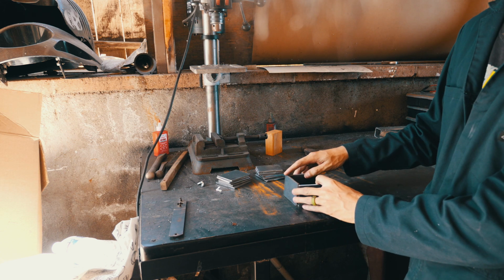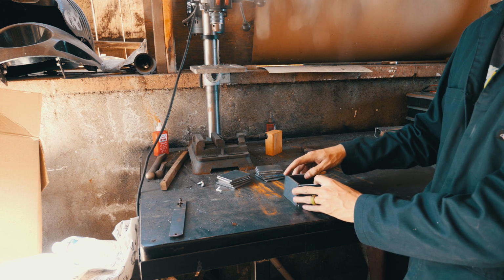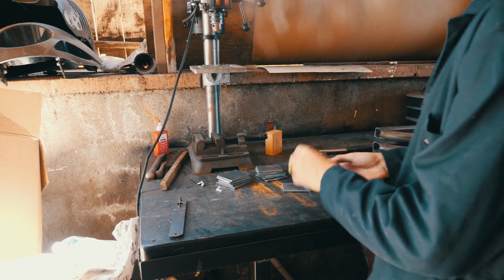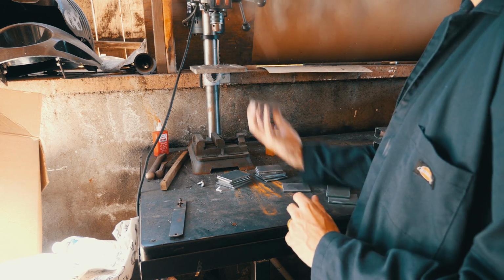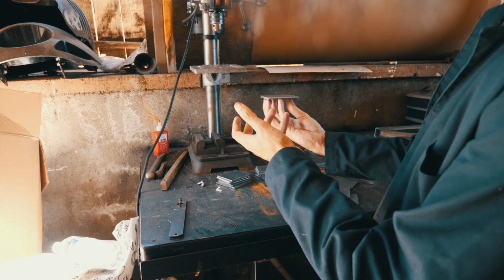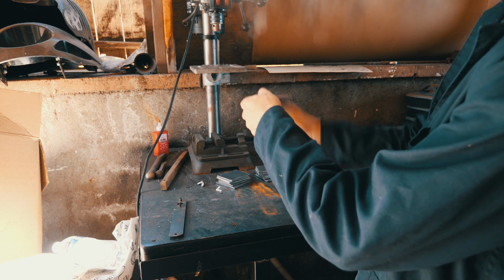This is the bracket, and then once it's a full box, it will just go into the body mount, and the bolt will slide right through.